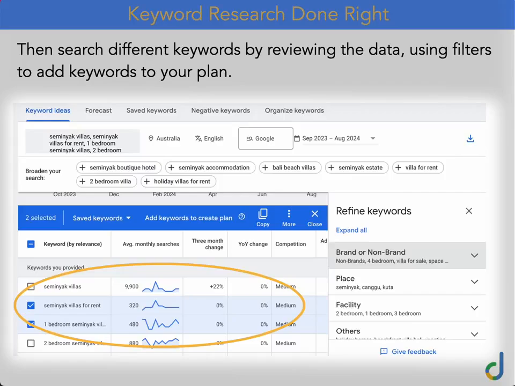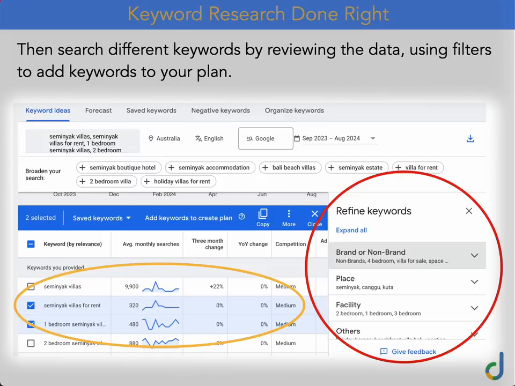And then it's obviously year on year, how it's changed each year. And then the competition score is a 3-level score: low, medium, and high. And it's just a really low level explanation of how many other people are competing for these terms. And then when we get to the live screen share, I'll show you, you'll also get to see some CPC data.